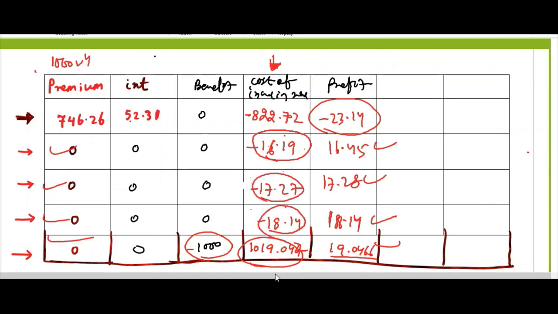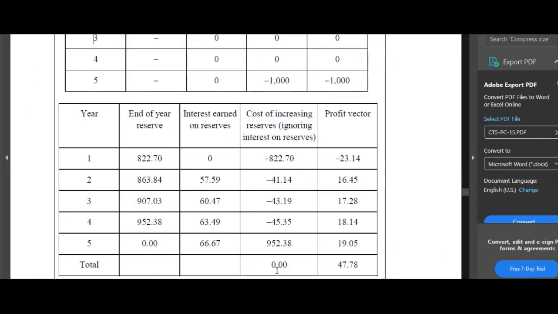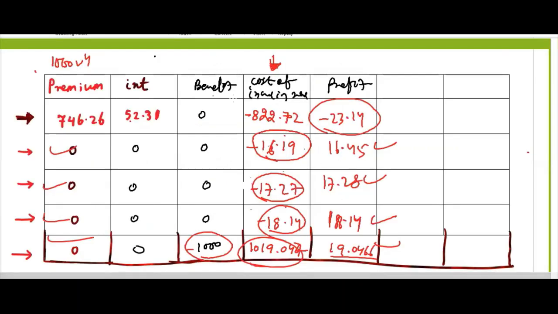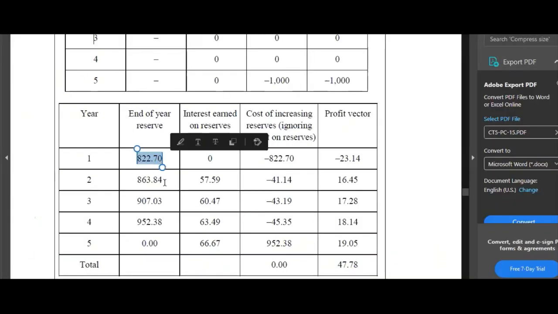You achieve this. If you compare, I must have said before, this is a simple problem, but what happens is end of year reserve, start of year reserve, that kind of solutions are given in some problems. So don't do this way. Finally, you will match with the last column. That's what I can guarantee. Whatever way you are doing, just follow your own way, not this way. Okay, this is the end of year reserve concept.